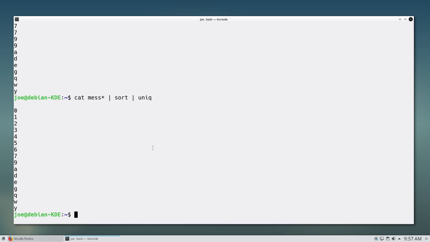So how many pipe levels can you do? How many layers of piping can you go? Well, I've actually never hit a limit. I don't think there is a limit. You can do it as much as you want. However, every step you add a little bit of latency, but that's probably not going to be an issue unless you've got gigs of data that you're working with. Generally speaking, you can pipe it as much as you want. So that is the gist of piping.